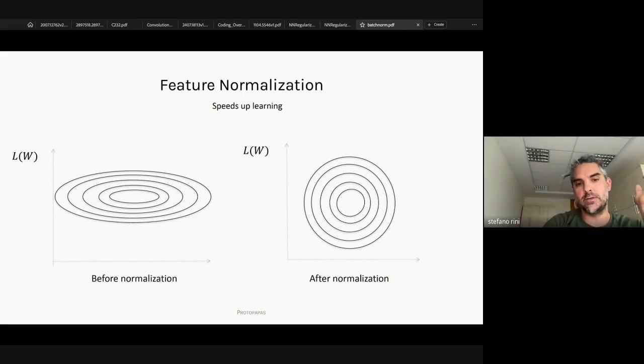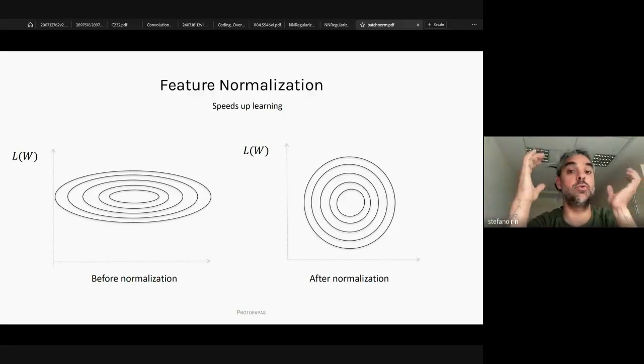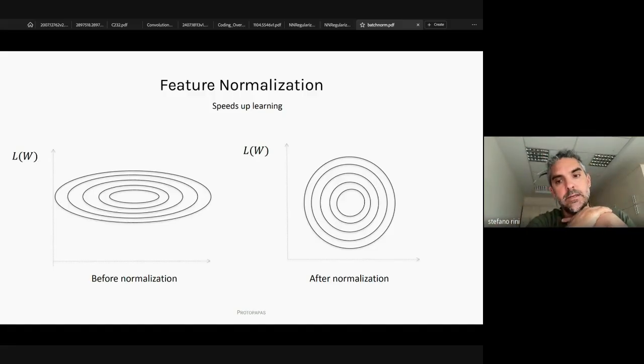So this will give rise to this sort of ellipse, right? This will be the set of omega of one feature, and this is the set of omega of the other features. You will have this sort of skewness of the weight distribution. But the idea is that if you normalize everything, then you have a more regular, more symmetric distribution of your loss with respect to the weights. So the sensitivity of the loss function with respect to each feature is sort of uniform.